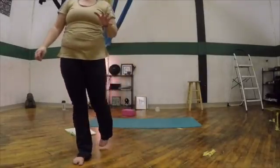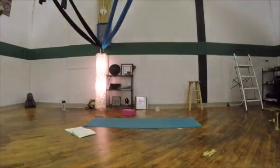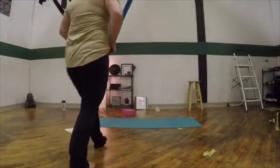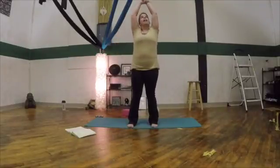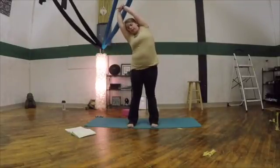And this movement, the sideways moving motion here. The idea is that you can't reach any further to the sky, and that's why you're starting to come to the side.